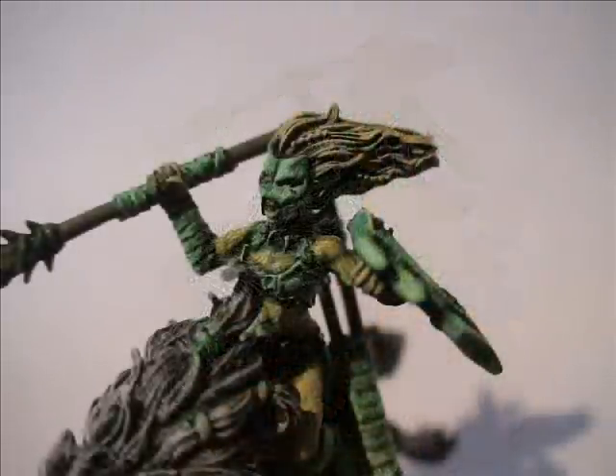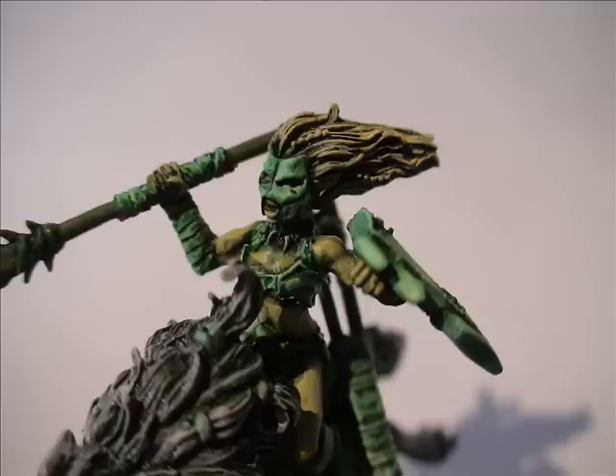Next photo — I've neglected to do anything with the hair, so I've used a paint called Iyanden Darksun, which is a foundation paint from Citadel Miniatures. I've used that ochery yellow colour because it's not too bright — it's almost believable for a Tharn woman's hair, and it suits the brown, yellow, and grey of the forest colours a little better than mundane black or brown hair. I didn't really think I'd get such a good effect but I was quite happy with the way the yellow turned out, and I'll be highlighting it further when the white comes along.